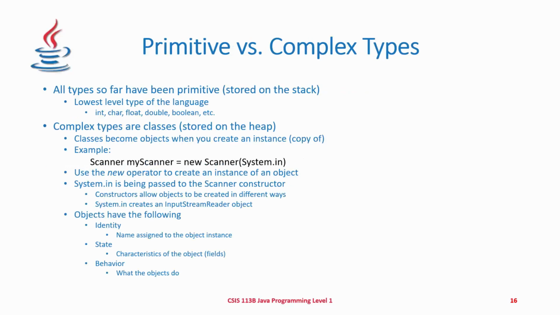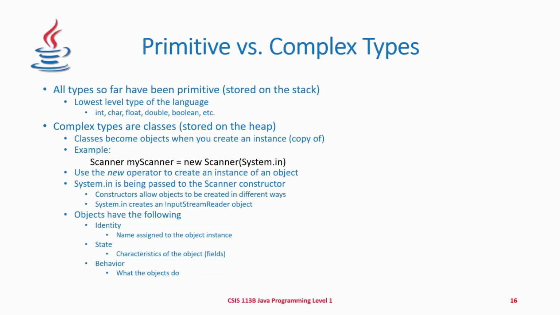Here we're making a comparison of the primitives versus the complex types. So everything we've looked at so far has all been what we call the primitive values. They're all values that can be stored on the stack because they're not a longer width than what the actual CPU can process from the stack. So our ints, our chars, floats, doubles, boolean, those are all considered primitives. Value types, they get stored on the stack.